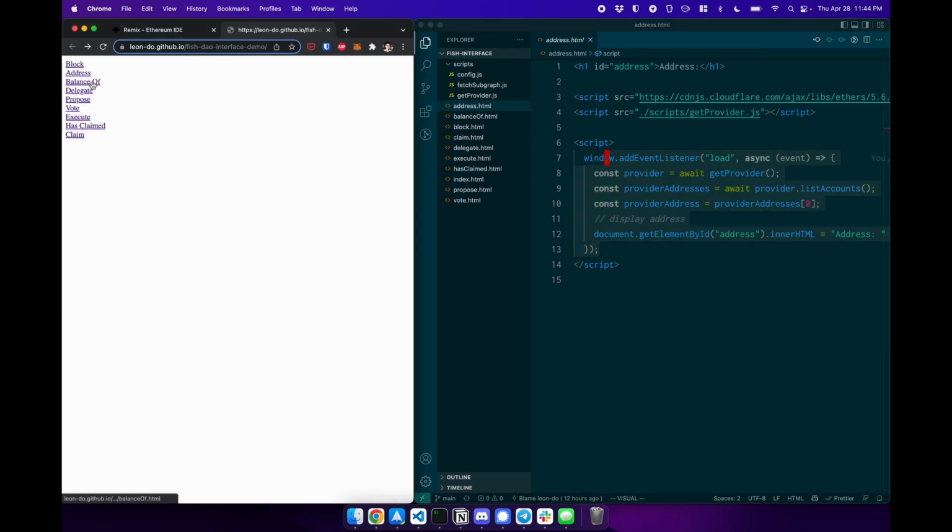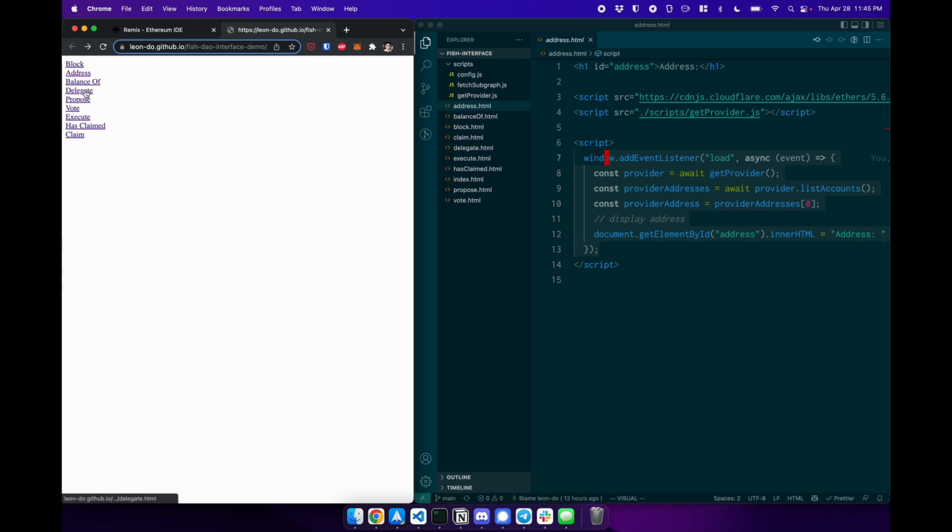Next is balance of. So my balance of fish is 5 with a bunch of zeros, 3. This is in 10 to the power 18. So yeah, there's 18 decimal points. So keep in mind this 3. We'll change this to increase to another value.